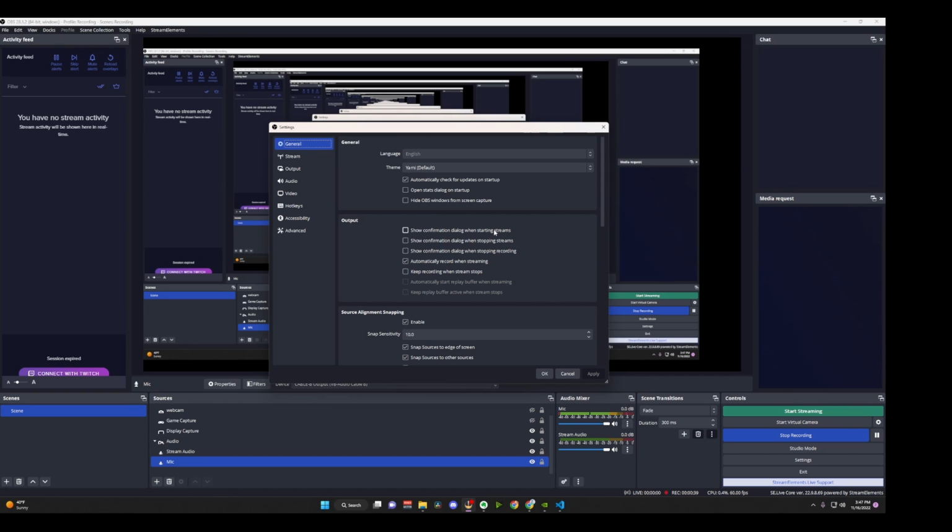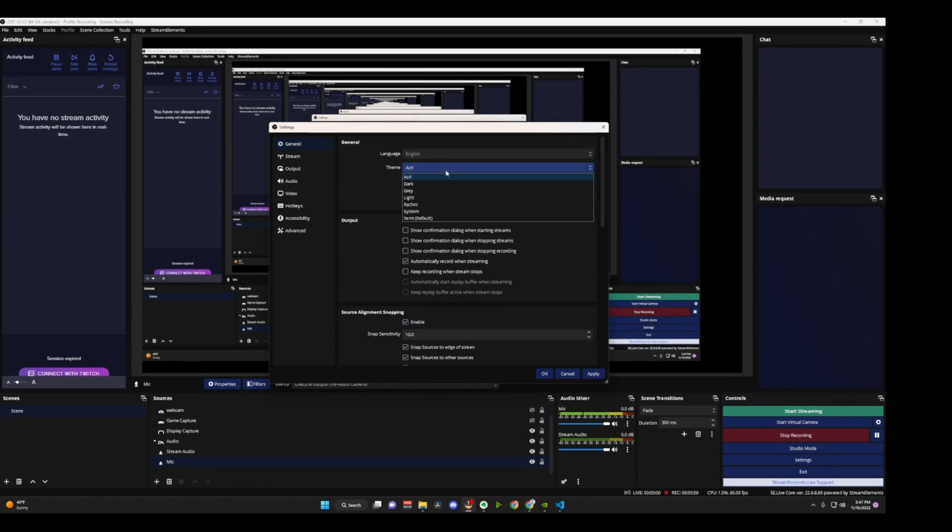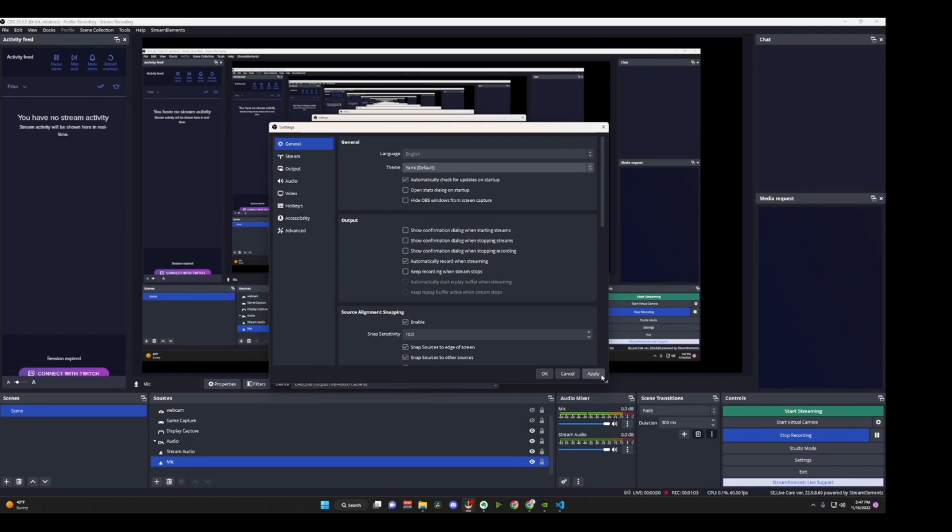That is all dependent on what kind of specs you are running. I'm running an RTX 2070 Super with a Ryzen 5 3600. And it's not the best, but it's obviously not the worst. Typically with this, you might want to upgrade or change your theme. They got several different types, as you can see. My favorite is Yami.